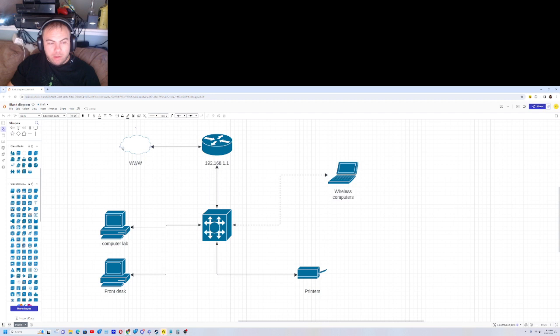So the first math I kind of showed you with the 2 to the power of 32, that kind of relates to our World Wide Web. Our World Wide Web will provide us an IP address that is called our public IP address, usually provided by our ISPs or internet service providers. We're not looking at that. We're only looking at the internal network.